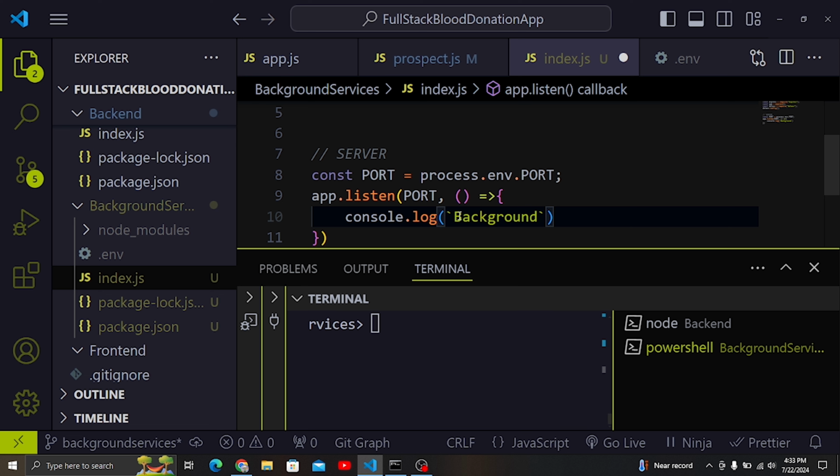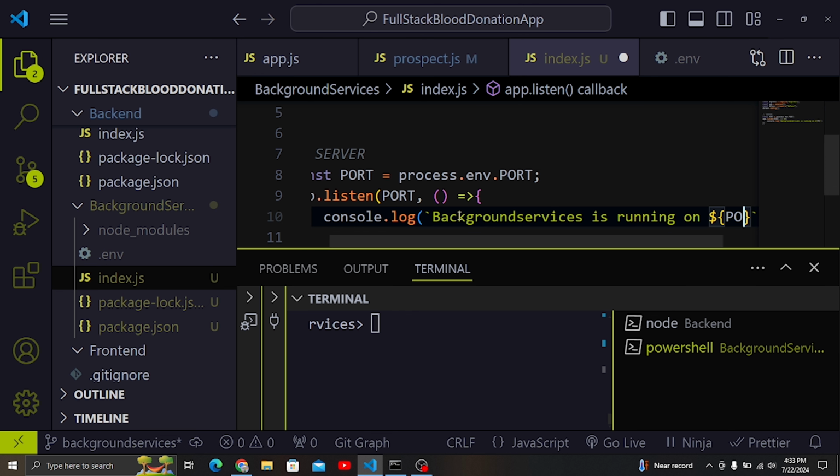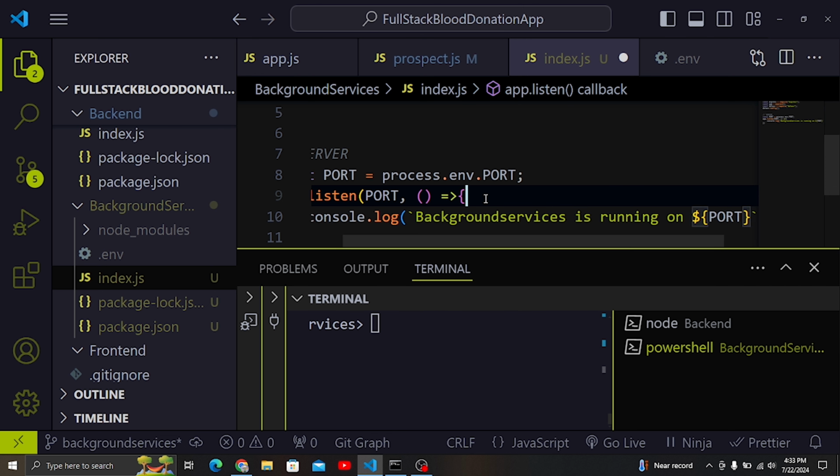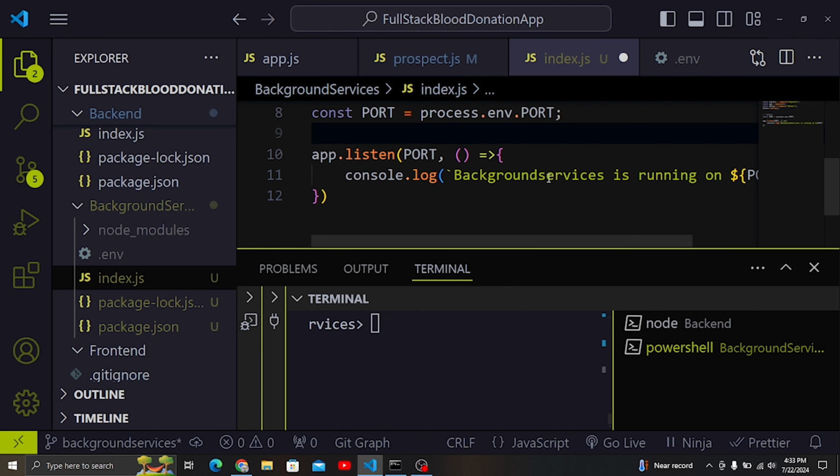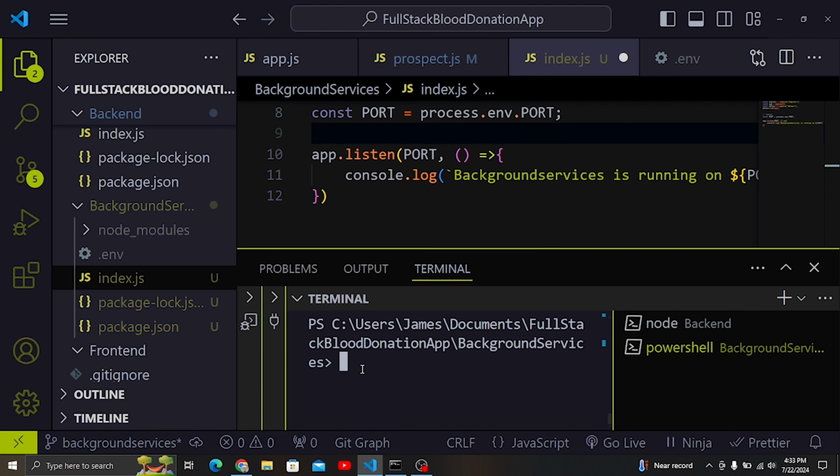Background services is running on, so I can make sure that I get the variable using interpolation. Another thing is that if you didn't install nodemon, make sure that you install nodemon using npm install nodemon.